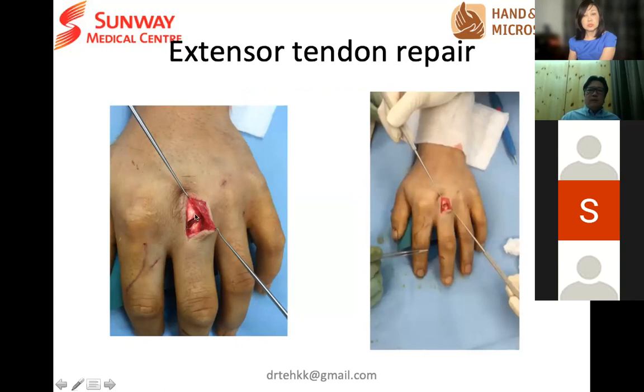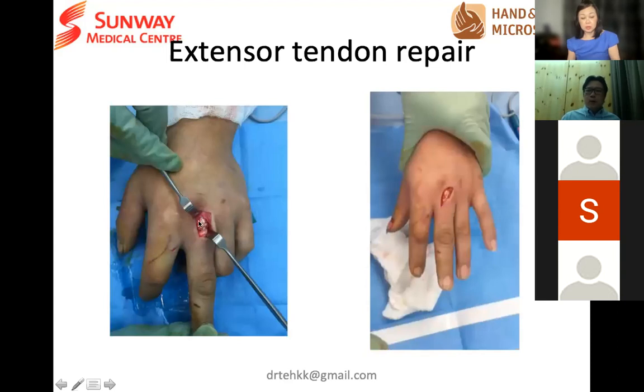And then many weeks later, the patient will come back and say, how come my hand still cannot use, I still cannot use my hand properly? And as you can see, this is nearly fully cut, just a few strands of tendon left that are still attached. Therefore, he can still move the finger, but actually he cannot hyperextend the finger anymore. And this will soon rupture if you don't repair it. So that's why it's important to explore this and repair it.